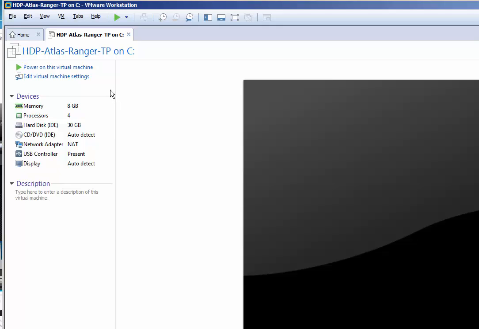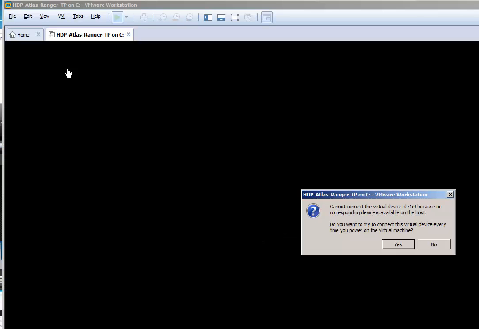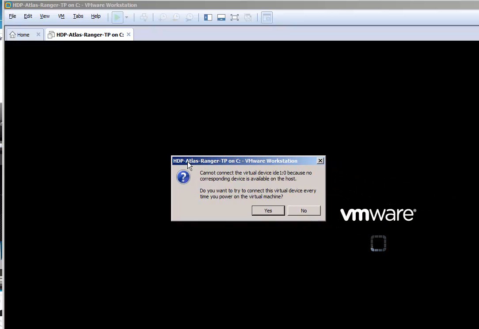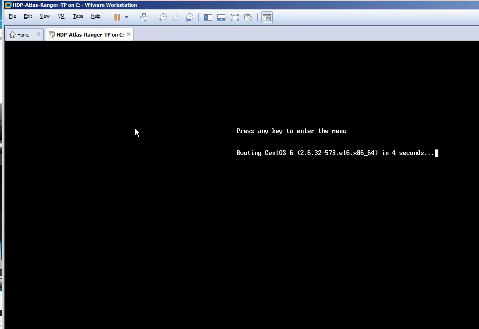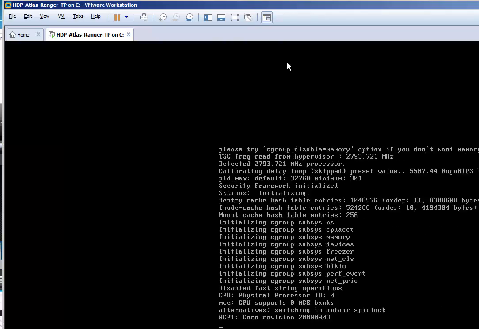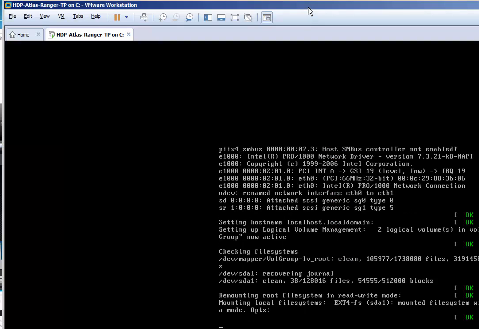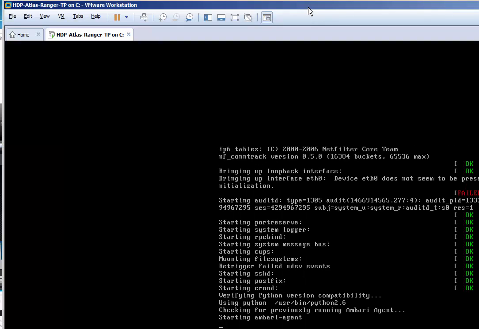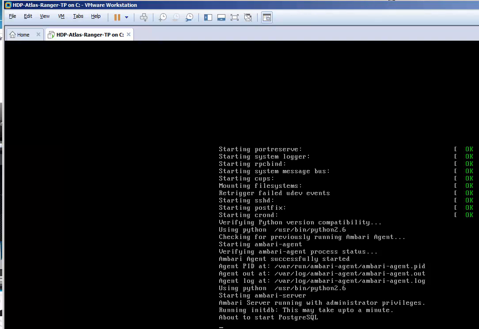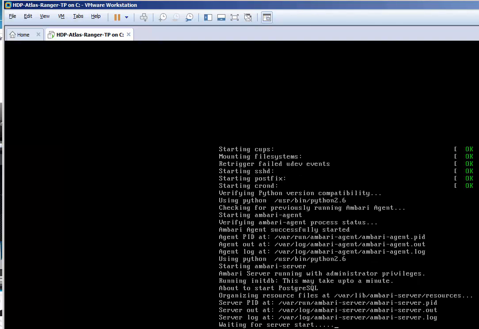So at this point everything's pretty well set up for VM Workstation to know what to do. So you're going to say power on this virtual machine, and you can just ignore this initial warning about the virtual device, just say yes, and it's going to start launching the Linux environment startup for the image. Once again, this is going to take a little time, so go out and get yourself a cup of coffee. I'm going to take a little break here myself, and we will come back once it has fully started.